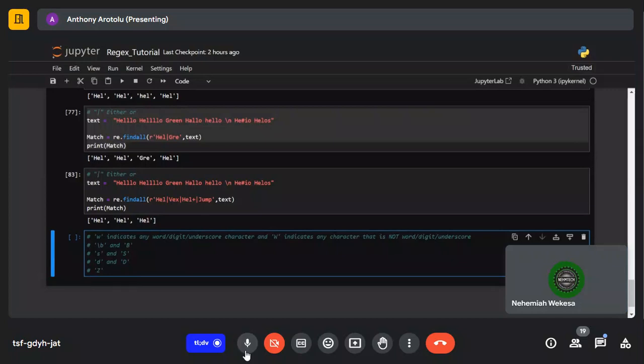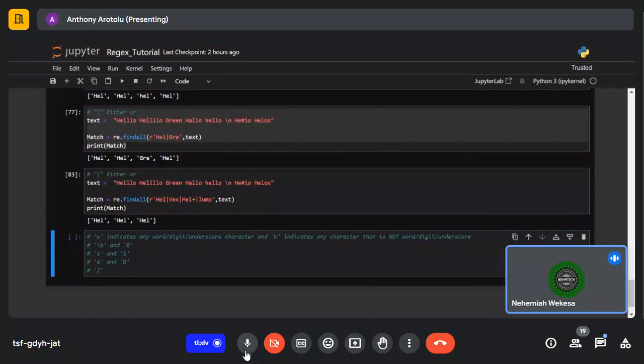And also these things that you are discussing, these are under the special sequences, which begin with the backslash. So whenever you use these letters, you have to begin with the backslash. These are under the special sequences.